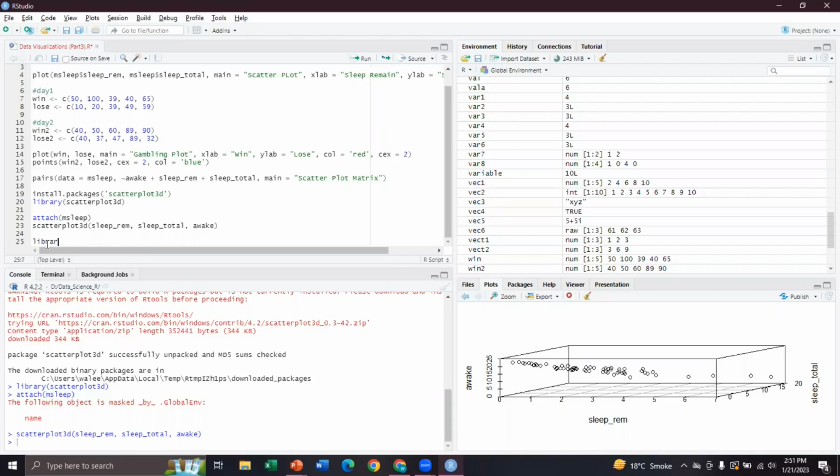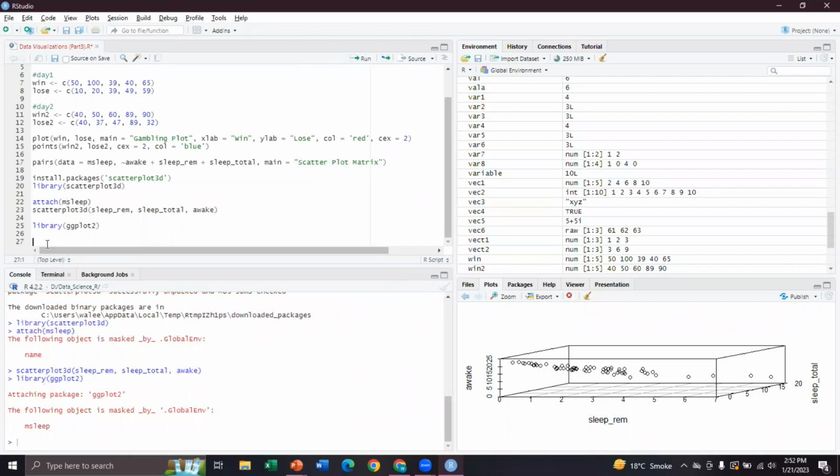I will load the library of ggplot2. And first of all, I create a variable with the name of scplot that represents scatterplot. And inside that, I create a ggplot function and I pass the data frame, msleep, and aesthetic mapping. And inside that, I say x equals sleep_rem.